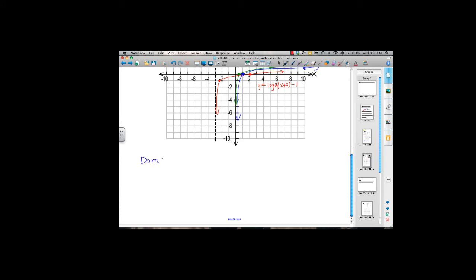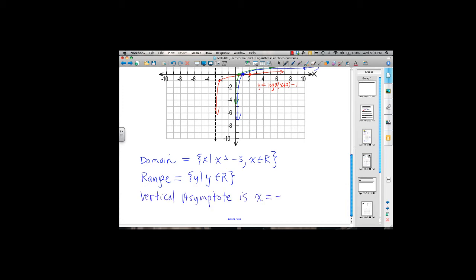As far as, just to tidy this question up, what the domain, range, and the asymptote are, well, the domain, based on where I had to move the graph, now the function has to have x greater than -3. So my domain is x greater than -3 and a real number. My range does not change. It is, again, all real values of y. And then the vertical asymptote is x equals -3. Notice the connection between the value of my asymptote and the value that comes up in my domain.